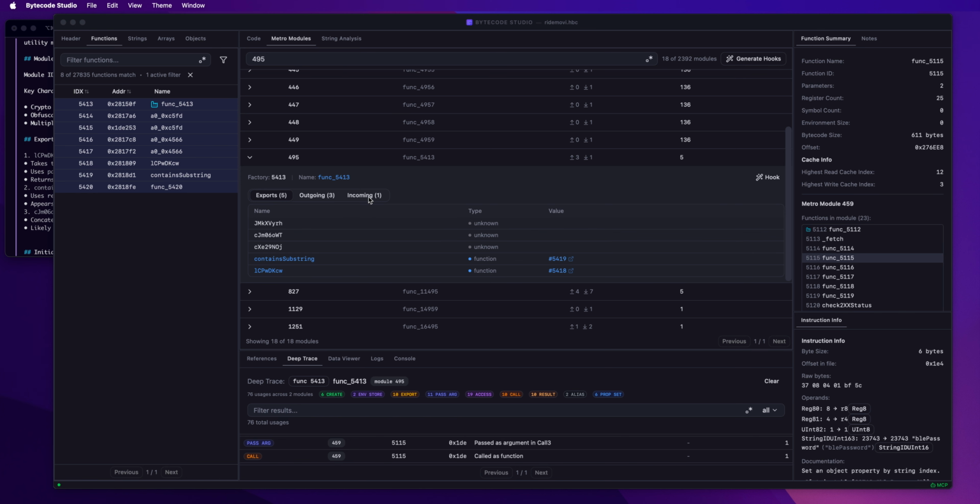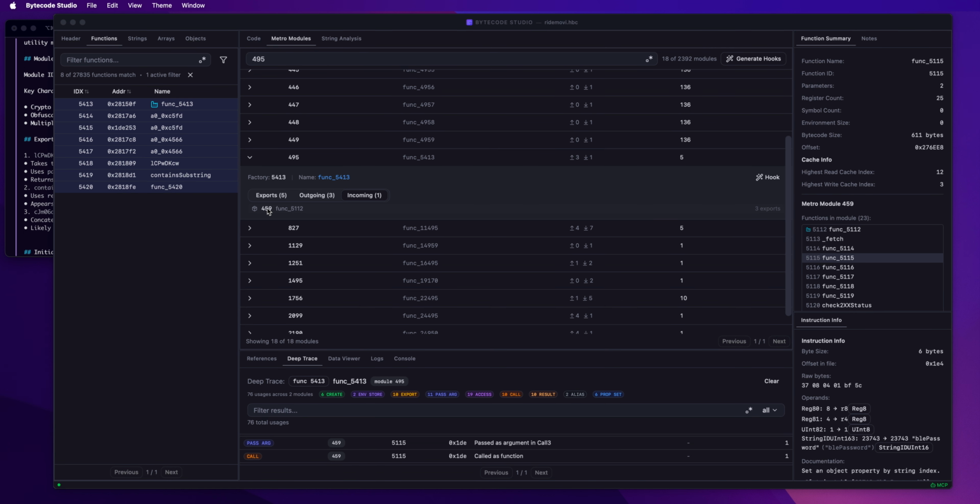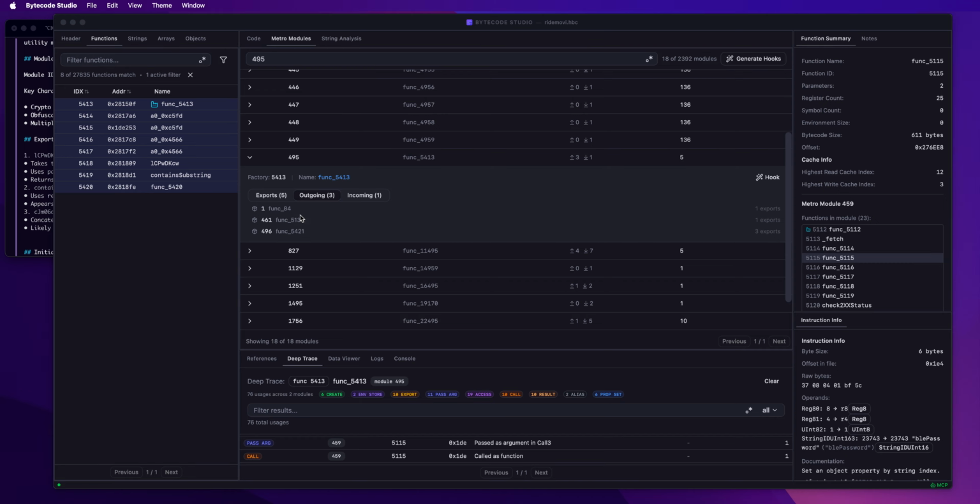So we can see it is accepting module ID 459 as a dependency, and then it is being used in the main entry point, like the main module. That's what scaffolds up the React Native application.